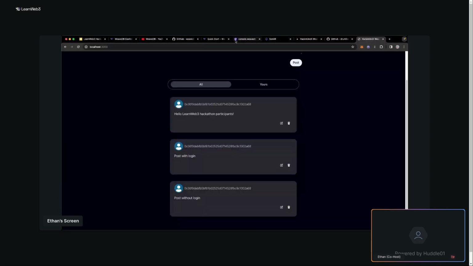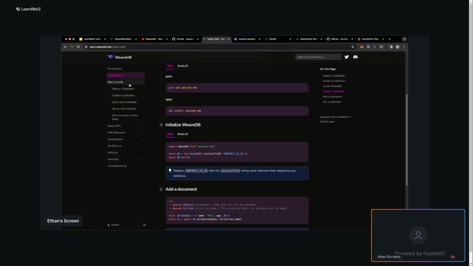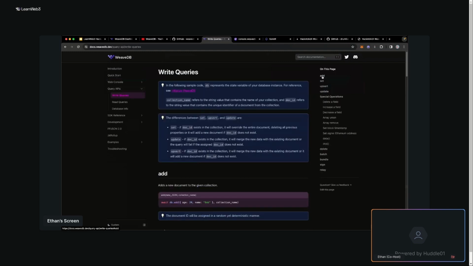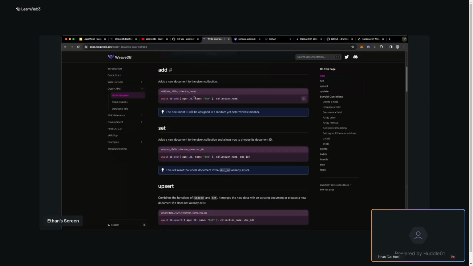You can also check the documentation for the queries that you want to use for WeaveDB. On the sidebar, select query APIs, and if you're making a write transaction to the database, select write queries. You can see there is an add query, with more information on how to use it.